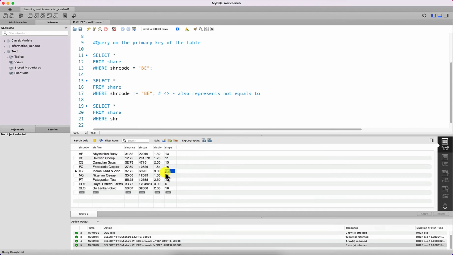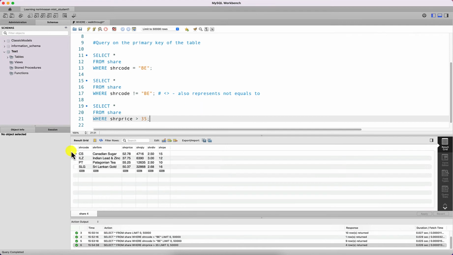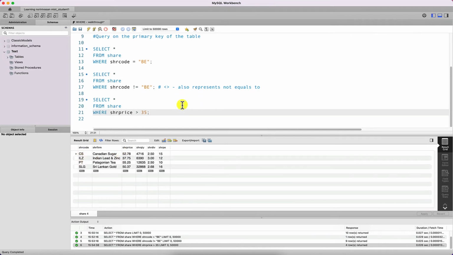But SHRPRICE is numeric and so that allows me to use greater than and less than. So I can say SHRPRICE, for instance, is greater than 35. And if I run greater than 35, I have 1, 2, 3, 4 shares where the share price is greater than 35.